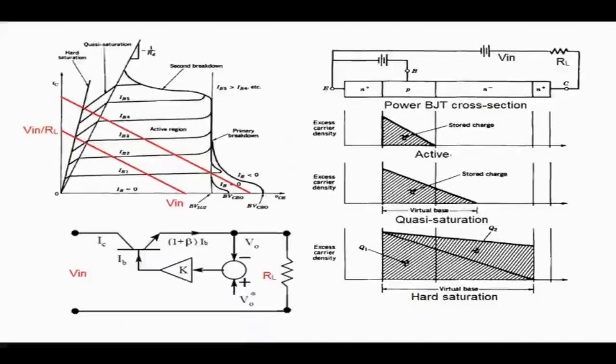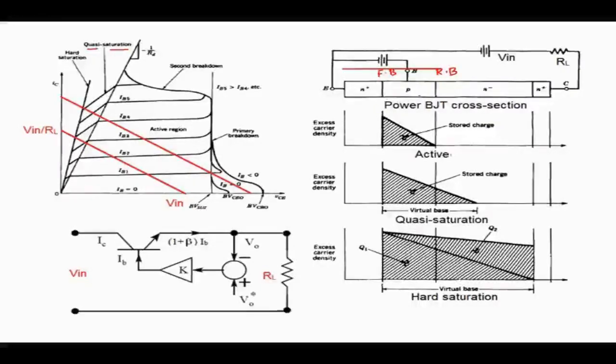So the difference between a typical logic level BJT and this power BJT is that you have this extra quasi-saturation region. What happens is that if you remember normal BJT operation, when it is cut off, that means both the junctions are reverse biased. When you are in active region, this junction is forward biased, this junction is reverse biased, right? So this active region is similar to your normal logic level BJT.